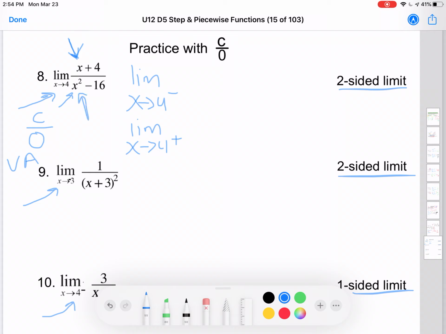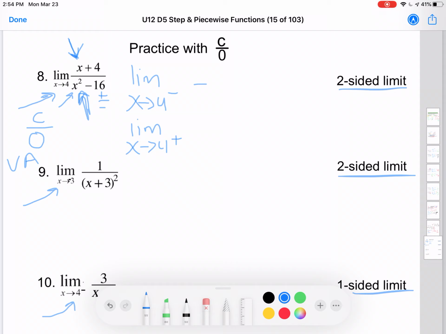But if I put in 3.9 in here, think logically. If you put in 4, 4 squared is 16. 16 minus 16 is 0. But if you're going to square something smaller than 4, then it's going to be smaller than 16. So I'm going to get a negative on the bottom. So a positive over a negative gives me a negative.